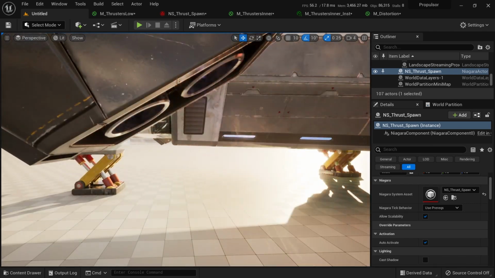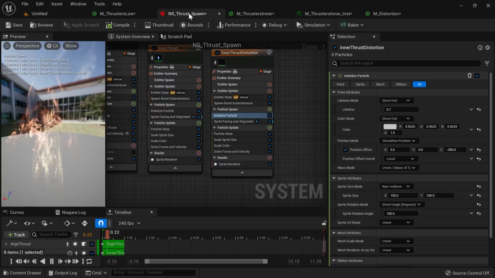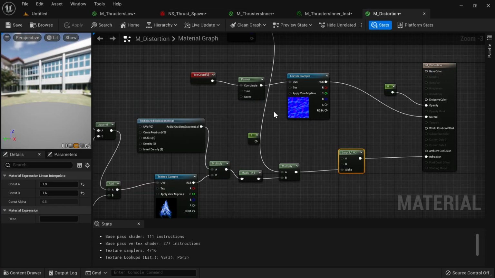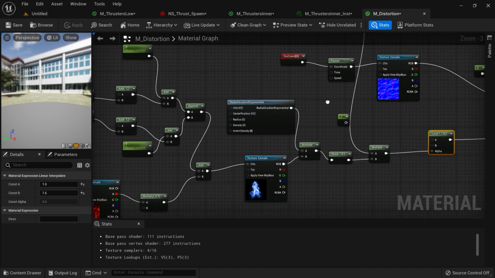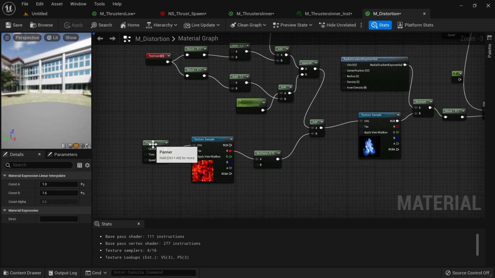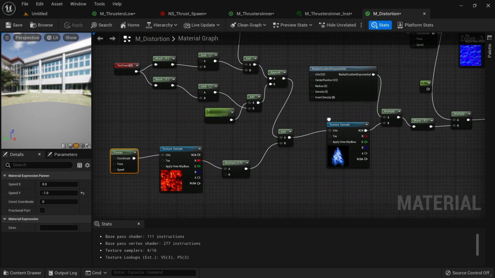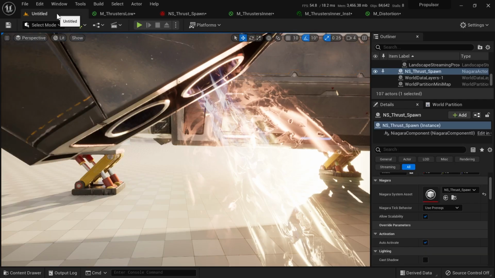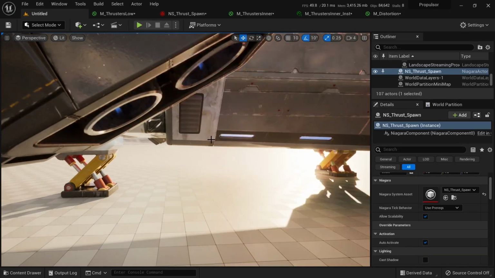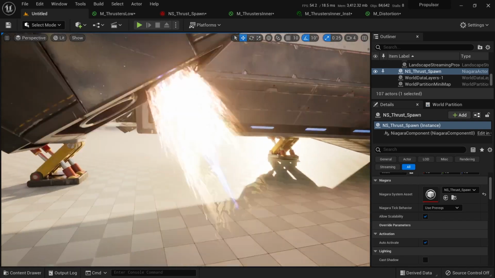But is it me or the distortion is on the inverse? So the speed of this alpha needs to go on the opposite direction, does it? Or is it this one? Yeah, I think it's this one. Let's see. 1. And apply. Let's see. Let it load. Yeah. Okay, that's fixed now.